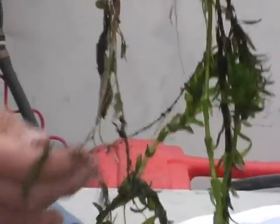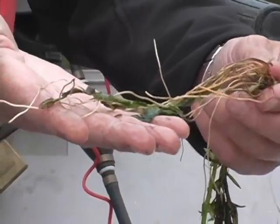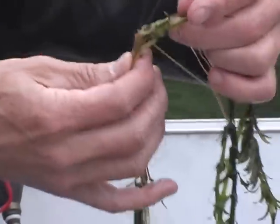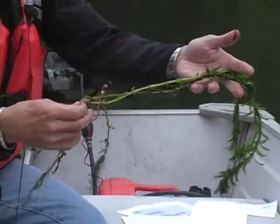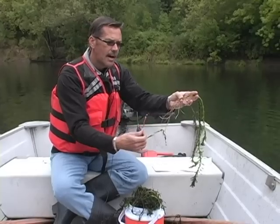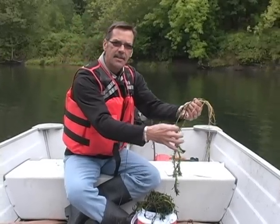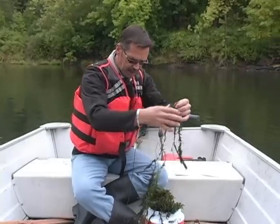One of the keys for us was learning how much of these roots can be almost 20 feet long on a mature plant. And when we started removing Elodea, the plants were that large. What we learned was we needed to get this root crown or the double node removed with the biomass of the plant, and then we were effective in killing the plant. It wasn't necessary to get every one of these tiny little fibrous roots. But it was very important to remove the top half of the plant, or the top portion of the plant, because it will reproduce on every 10th node. I'm not seeing any roots on that one, but I probably have one that will show that.